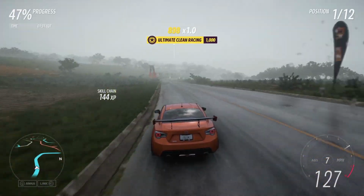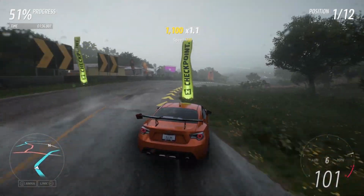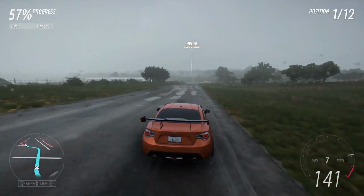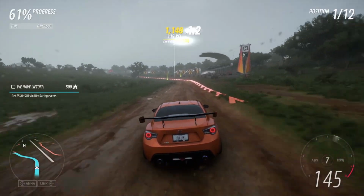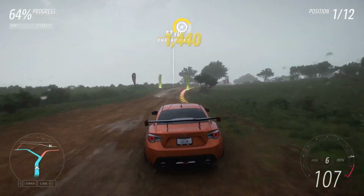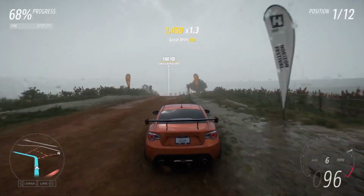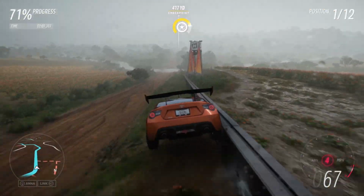Like, you just saw me push that Drivatar and they just absolutely freaked out and it ruined the race. If you are struggling and you can see a Drivatar that is in second place or whatever, if you push them, it may ruin their race to where they finish way lower, and the points obviously for them will be way lower at that point. So definitely be aware of that. It's not a bad tactic to use against Drivatars. Okay, Drivatars, guys. Don't do it online against other players because that's just dirty. But you need every edge that you can get against Drivatars in this game. So just be aware of that.